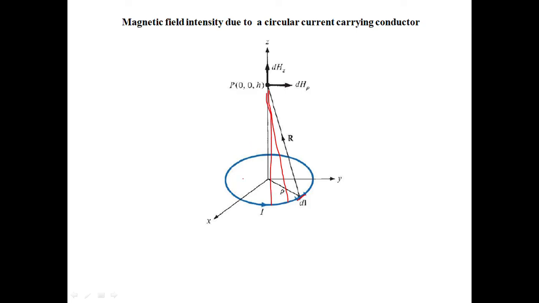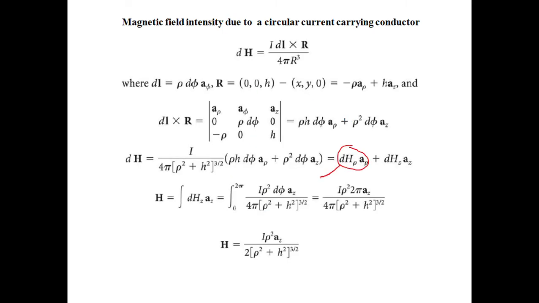When you draw multiple lines at equal intervals, you can see that when every line is trying to push this point, in which direction will it move? It has to move only in the z direction. It cannot move in the rho direction because the current is the same throughout the conductor and the conductor diameter is also the same. So it has to move only in the H_z direction, not in the H_rho direction. So that should be taken as 0 here. That is why in the next step we have not solved for a_rho, only for a_z. When you solve that, this is the equation we get.